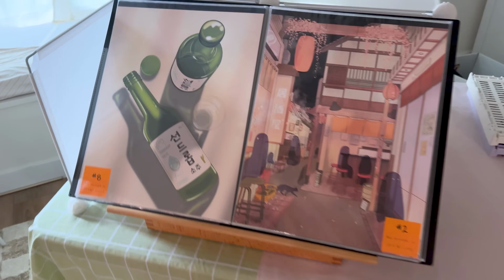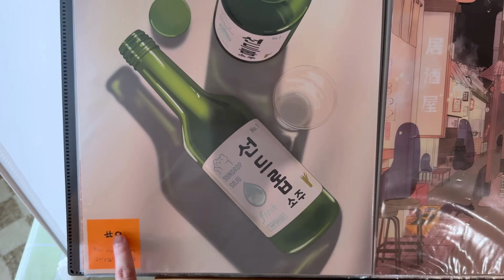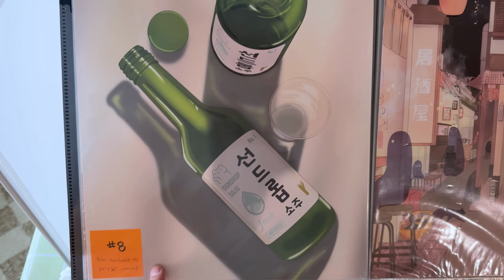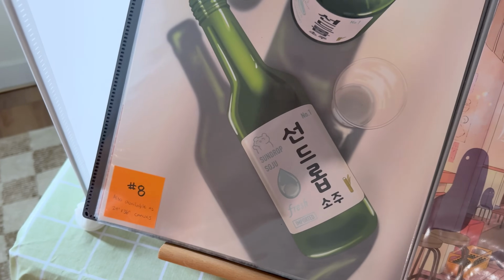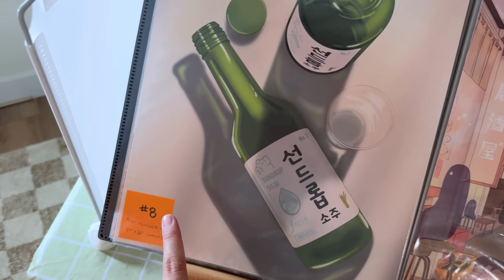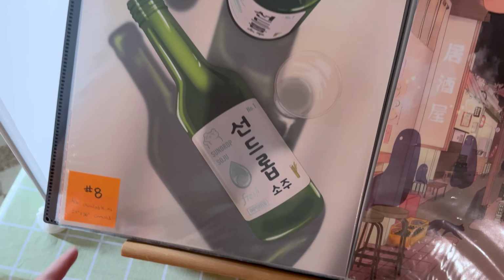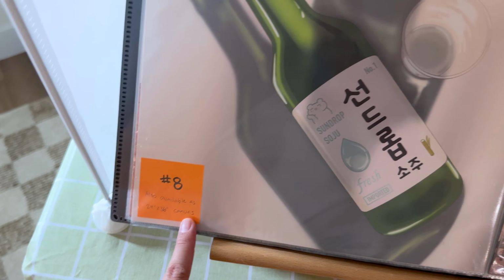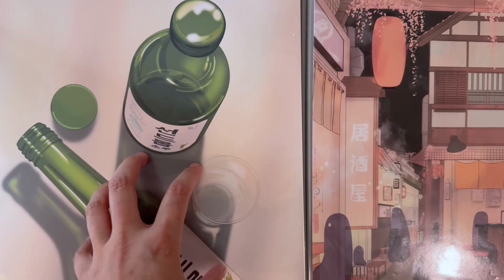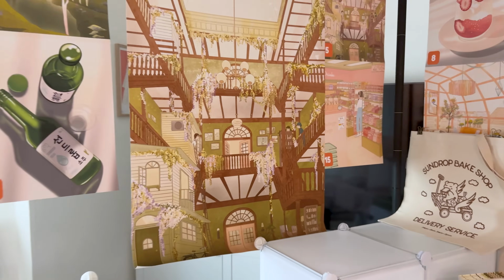The other thing that you want to do with your display book, if you are using a number system, is also label the prints in here. So number 8, this is not correct, because these are from two different sets of display. But for example, these should both be labeled number 8, just so people can communicate with you more easily on which print they want. And then here I also have a little note, also available as a 24 by 36 canvas, just so people know that this print is now available in this size, and maybe they'll be interested in getting the bigger one.